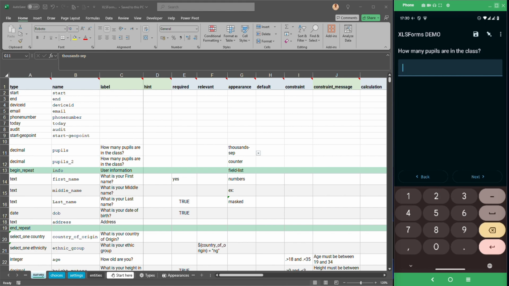You can work on them. You can explore them based on your use case and see how they appear and how they work, so it can enhance your data collection.